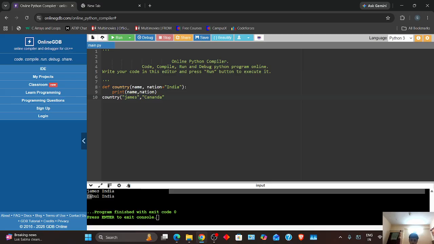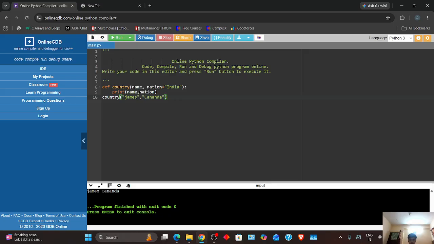I hope you understand it properly. The default value is replaced when you give another value. Here the default value of nation is India. If you don't give the nation, it will automatically select India.